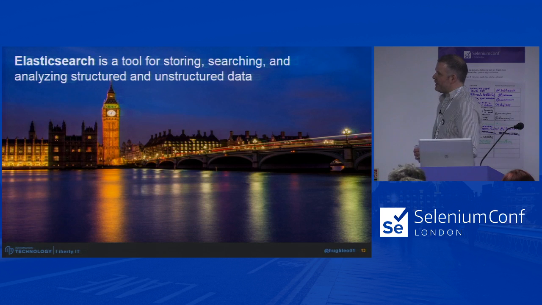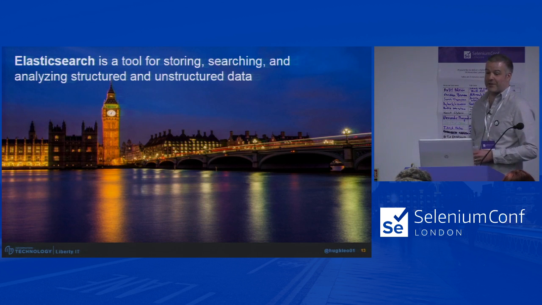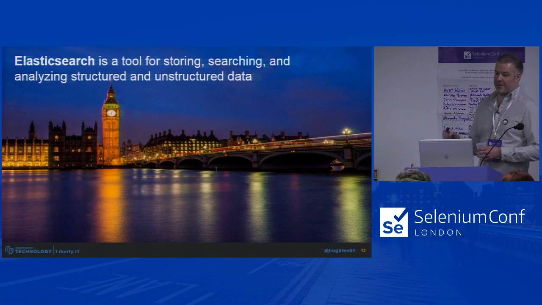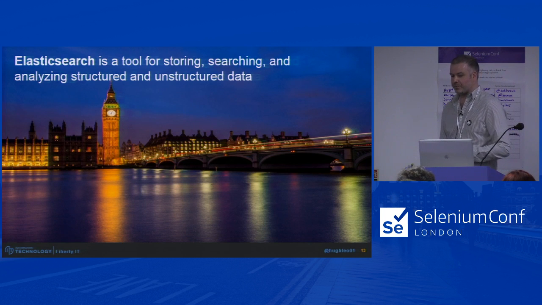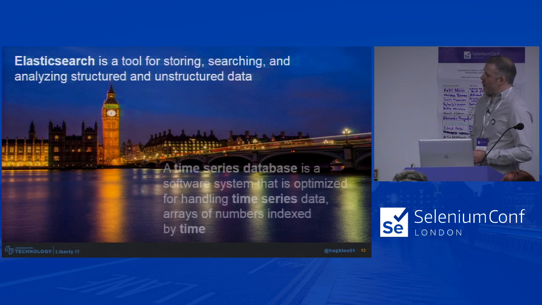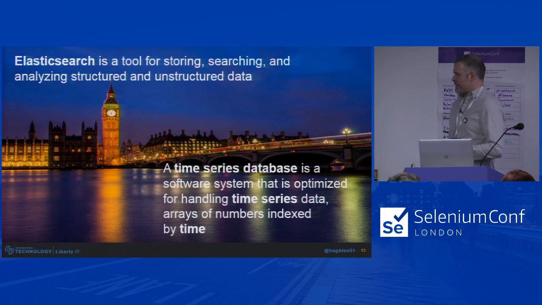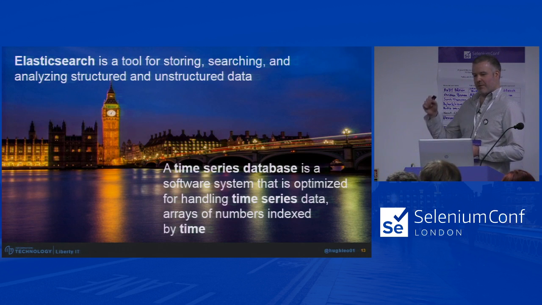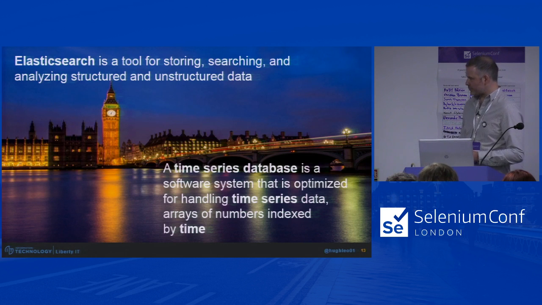Elasticsearch is a tool for storing, searching, and analyzing structured or unstructured data. Free text, logs, database records. So this is typically something that's more used with application monitoring. As I said, this idea of DevOps. There are a number of other tools. Graphite is mentioned, Splunk, InfluxDB. But we're particularly interested in using it as a time series database. That idea, we store information, but we put a timestamp against it whenever we store it.